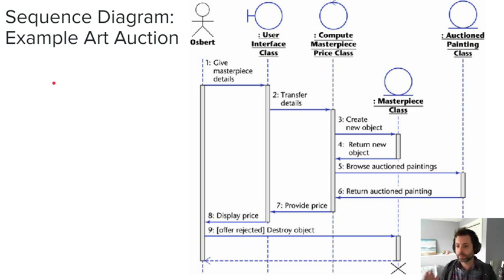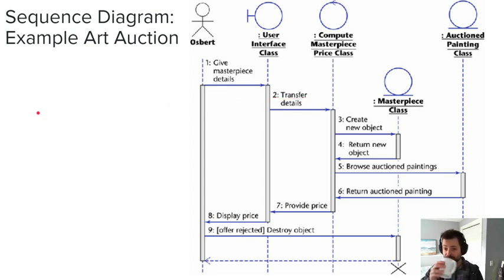All right, so how do you read this diagram? Because that's kind of the big thing here, right? You start at the top left, and then you follow the arrows, and that's all you have to do. The arrows are going to be how messages are passed from object to object over time. Typically, you'd have a function call on this arrow, or be a little bit more verbose to give an example of what has to happen.